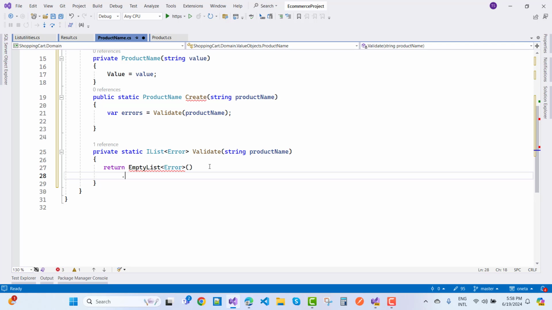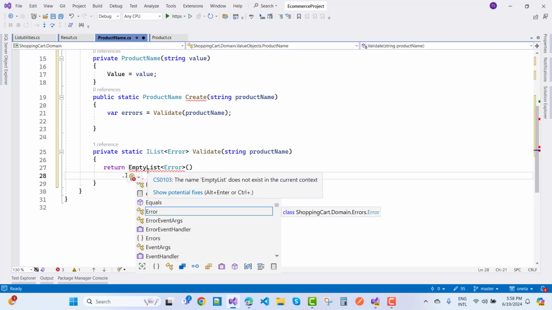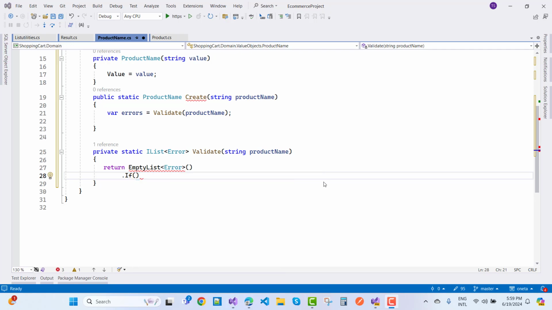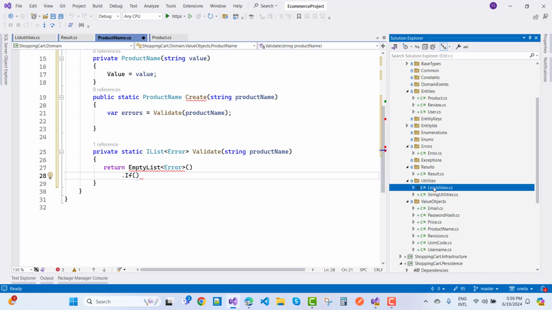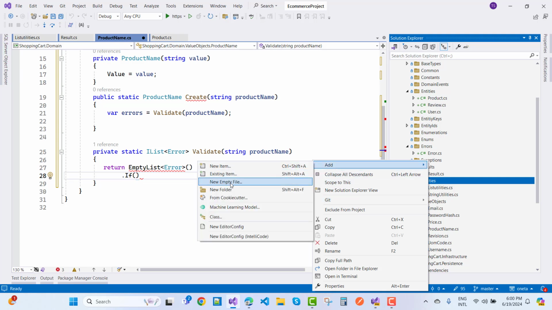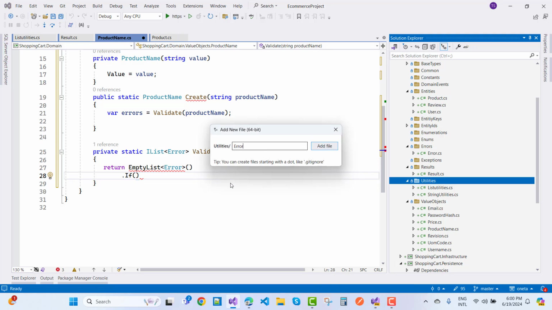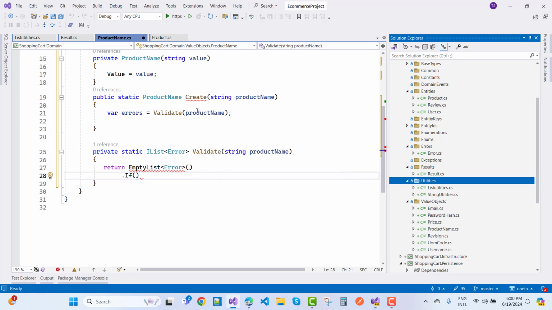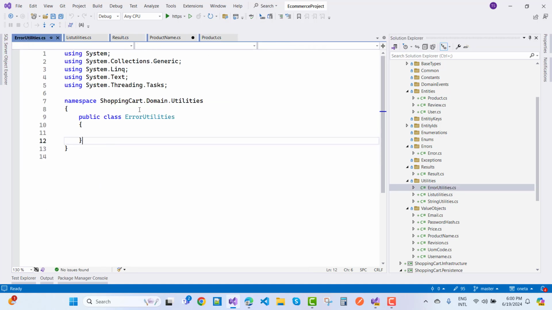Now I want to call it if, and if is what? If is an extension method. So I want to create the if method here as a utility. So here we have a utilities class, and I want to create an error utilities here. Just add a new empty file, and the class name is ErrorUtilities.cs.